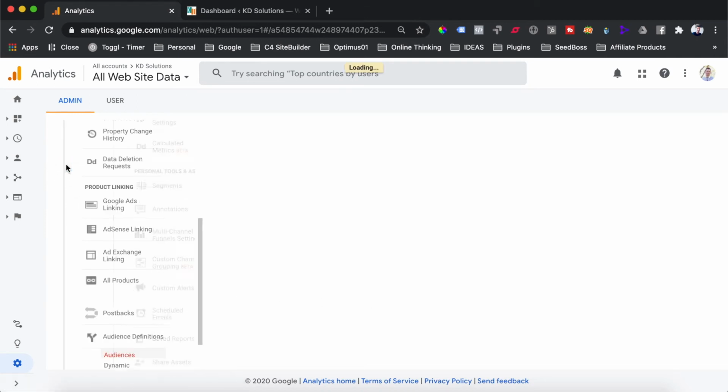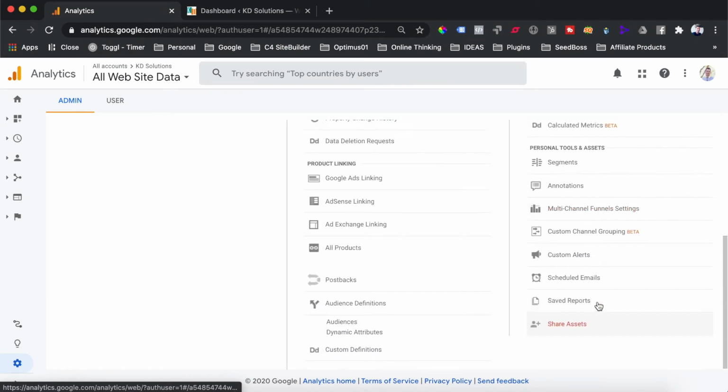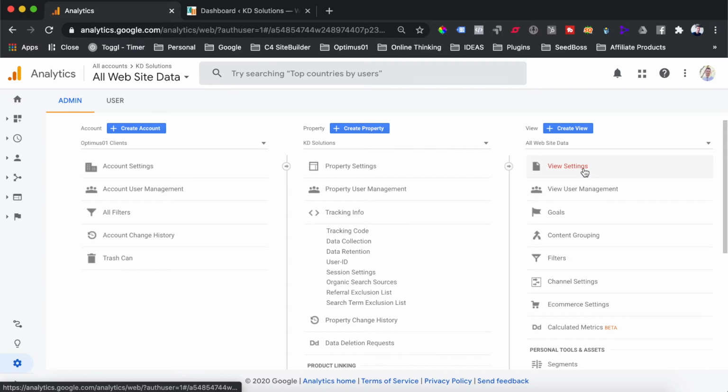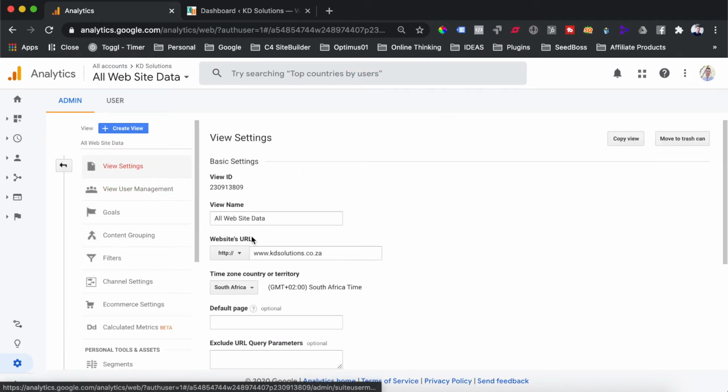There's just one last thing which I do like to change. As you can see here, this up top here is called All Website Data, and that's just the view for this particular website property. This is more of the advanced settings that you will get into once you start getting e-commerce onto your site and when you start dealing with subdomains. But under here, there's nothing really important that you need to fiddle with right from the start. The one thing you might want to change is just go into your view settings. And once you're in your view settings, you can just go and change that to the company name or the website name again. You can do that over there.